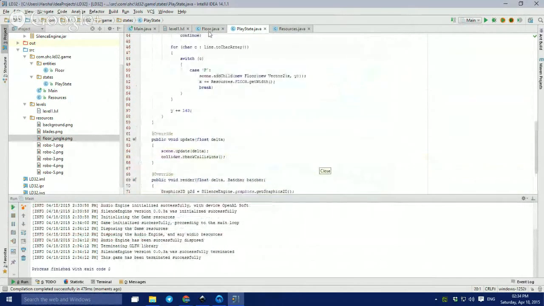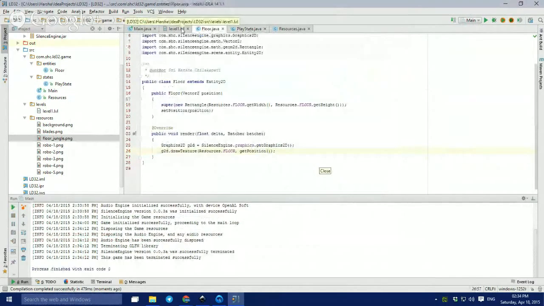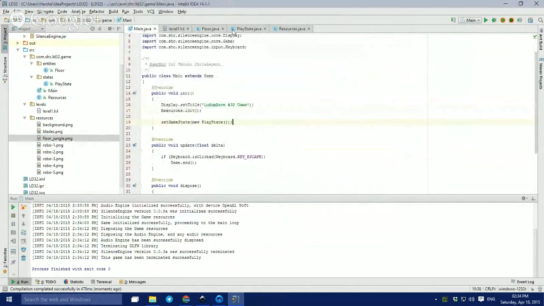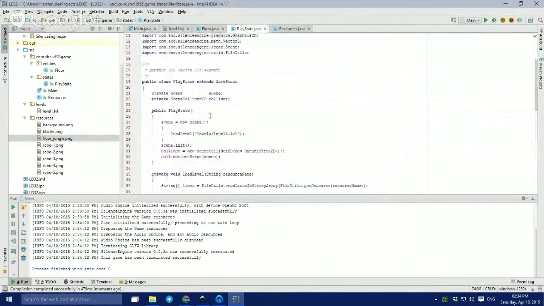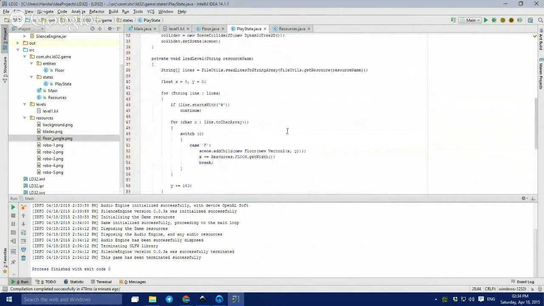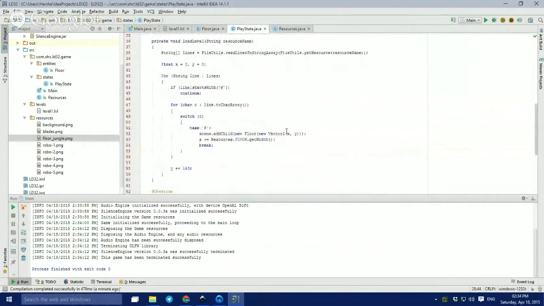Something is happening. Okay, it simply goes so y plus equals 3 and x equals 0.